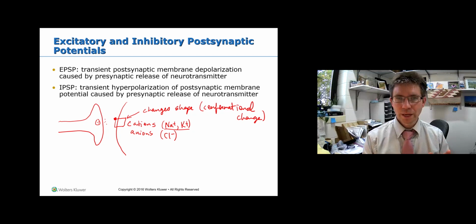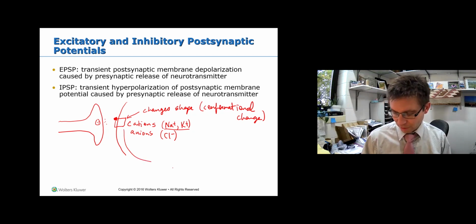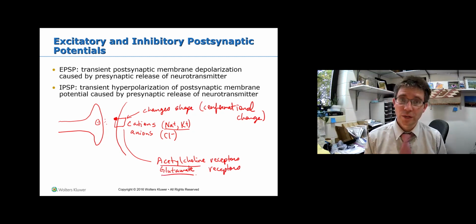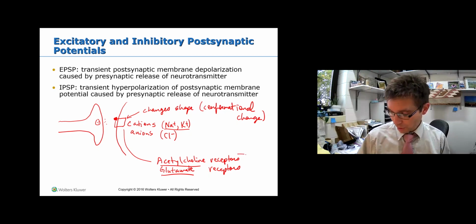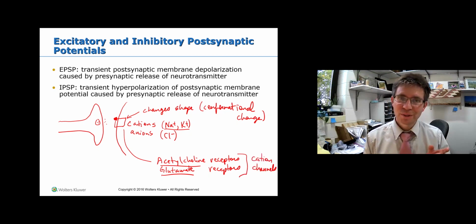Okay, now let's think about what would happen if I opened up a cation channel. So a ligand binds, and let's say this is a cation channel. So the big types of cation channels that we're going to look at are called the acetylcholine receptors and the glutamate receptors. Now these two chemicals that I just named, you hopefully recognize those as neurotransmitters. And so these two neurotransmitters, acetylcholine and glutamate, they open cation channels. Now remember, they are keys. They can fit in multiple types of locks. So these aren't the only types of locks they can open. But for now, I'm talking about the ionotropic receptors that they bind to.